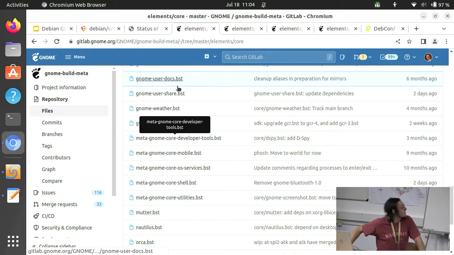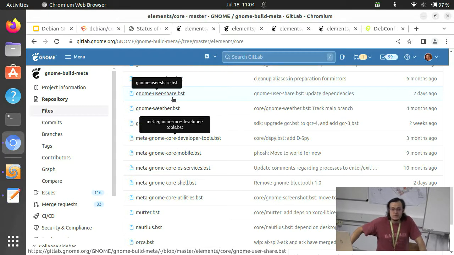They have a system called BuildStream that they use to build packages. BuildStream is packaged in Debian. It's mainly used by GNOME and I believe the freedesktop SDKs, which are used for Flatpak packaging, but it's not widely used elsewhere.